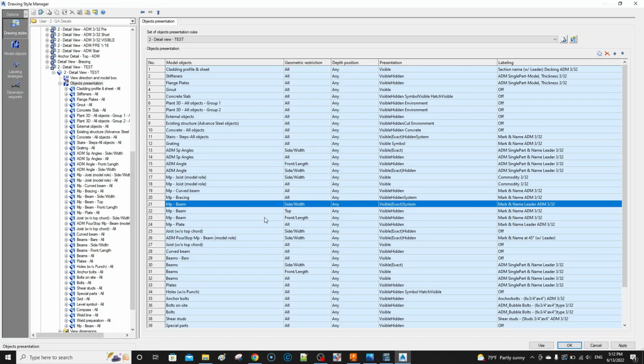But when you're looking from the top or the front, you don't want to have it exact, because it's going to show you a load of lines where the radius is inside the beam, where the flange meets the web. So generally side width will be visible exact system, because I like the system line to snap to it. Not always visibly pleasing, so you can turn it off by double clicking on it.